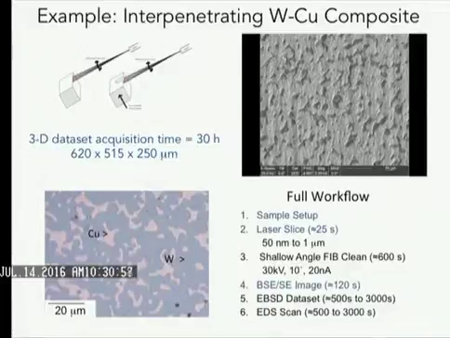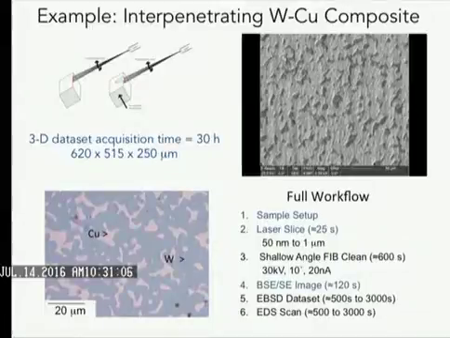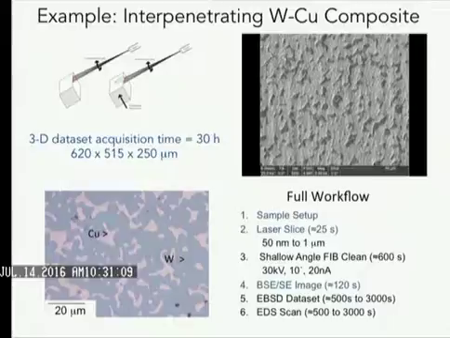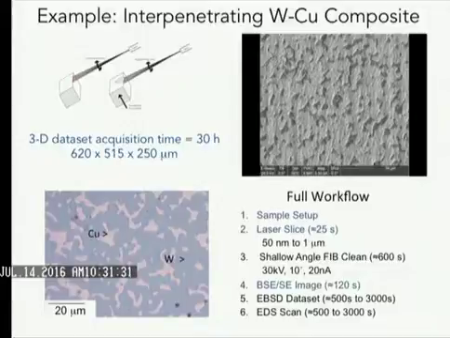And this is a typical workflow. We're usually knocking off maybe a few square millimeters. So we set up the sample. The slicing, unlike many other techniques where preparing the layer takes a long time, is just a few seconds, up to 25 seconds. You may use the FIB to clean up a little bit. Then you image, and you get chemical and crystallographic data. Depending on what you want, the time per slice will vary, but it could be as little as about a minute per slice if you're not trying to gather crystallographic information.